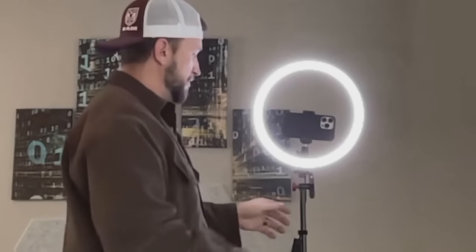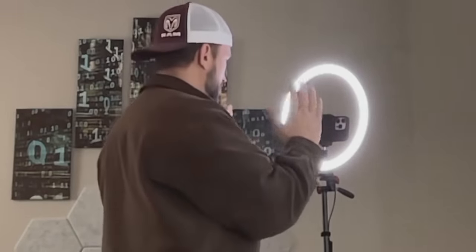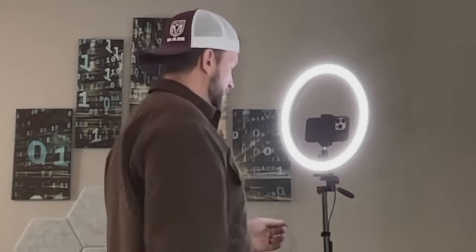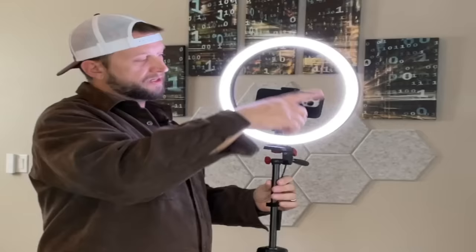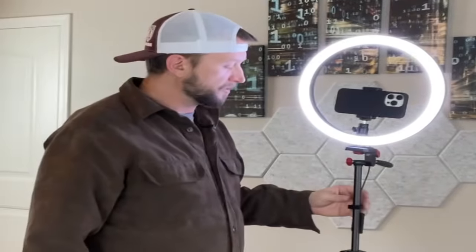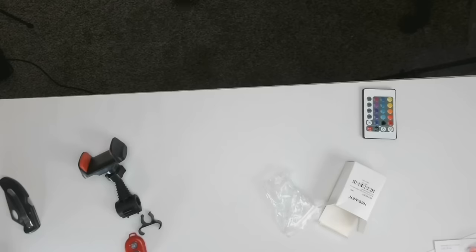And it's going to give you that light that you need right off of your face, every bit of light that you need in order to take a really good shot. So this thing is nice and it's big, and it gives you plenty of room being 12 inches in order to accomplish that. So that's it completely set up, but you also have an option here.